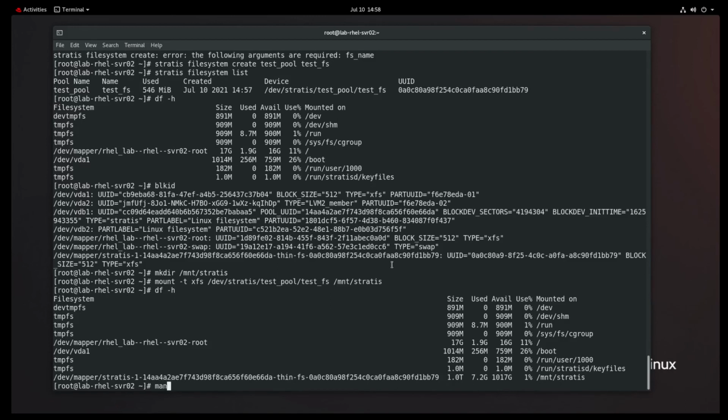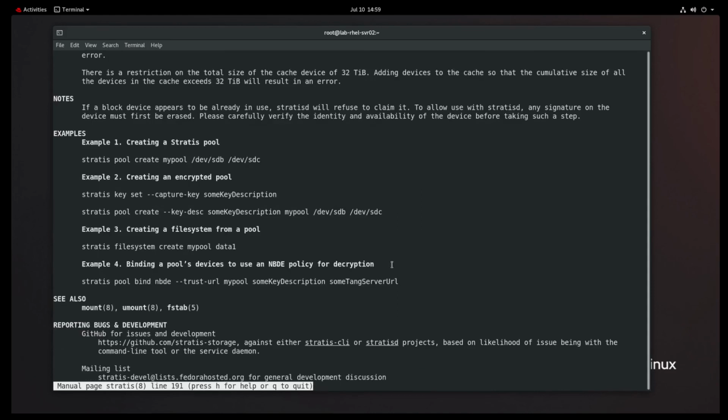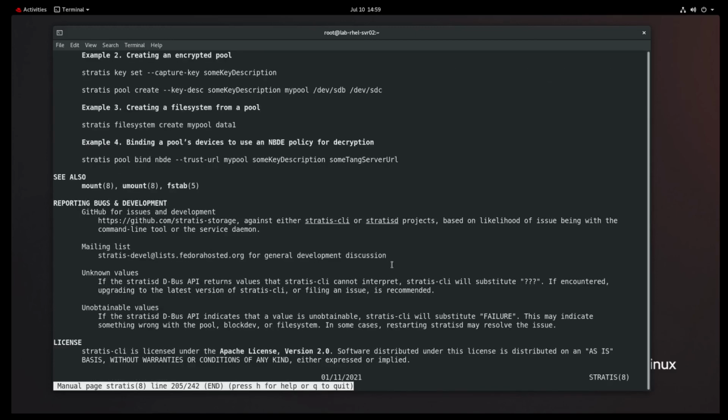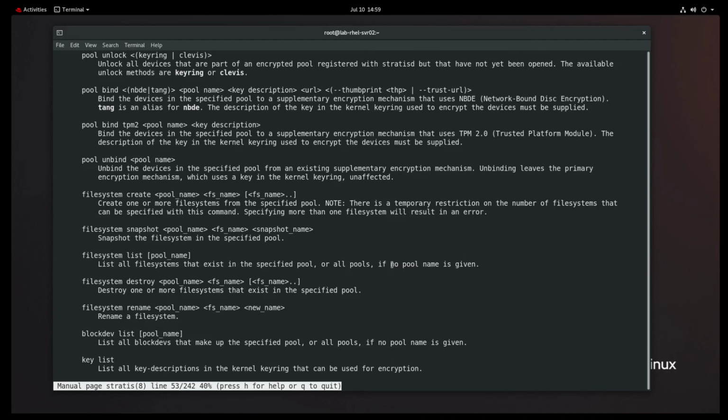Look at man stratis. I thought there was a command that basically tells you how much storage and such you're using, because you have to be able to manage this. There's no way to not do that. Let's see, it's telling you about making the pool. I think stratis CLI is what I want. Pool list, yep. There was something I remember.